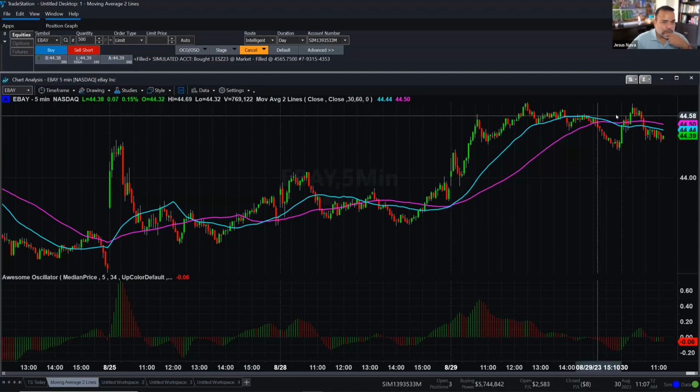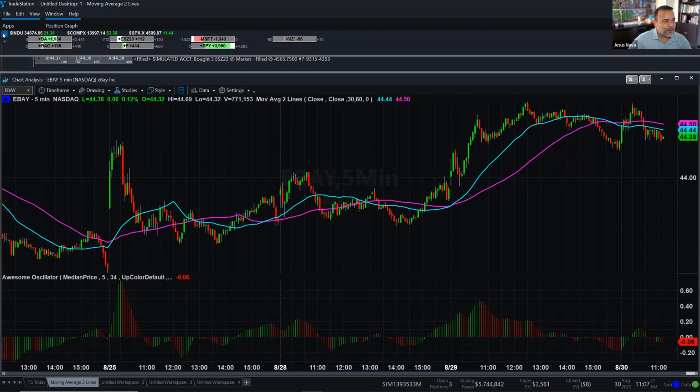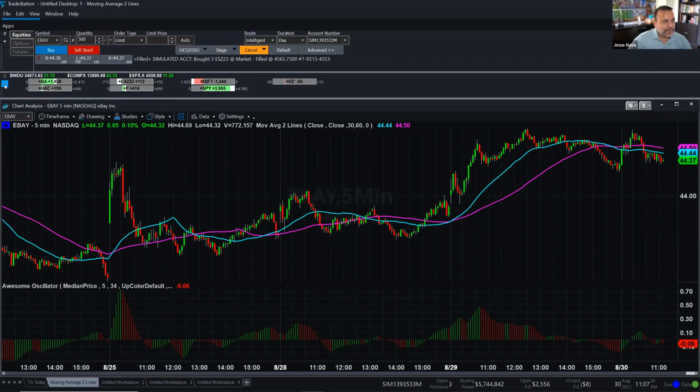Upper right corner. Is it this one? Window. Oh, okay. Okay, on the left. Okay, I see it here. So there's a little arrow, and this works for the trade bar and the position graph bar. So I see what you're doing. There's a little arrow, if you guys see on the left-hand side, that has the floating and the docking. This controls the way that the bars are displayed on the TradeStation platform, but it doesn't affect the chart.